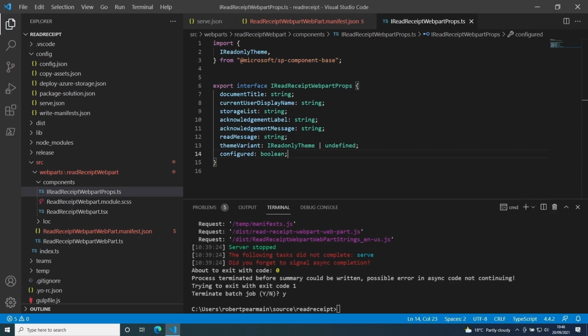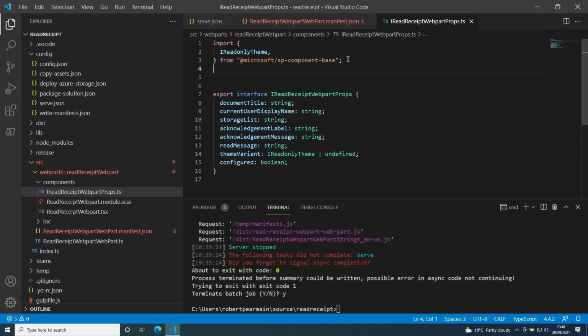Now, in order to do that, I'm going to have to import from SharePoint Framework again, and in this case, I'm importing the web part context, and it imports it from Microsoft web part base. There we are. And of course, I need to put a property to it just to pass the context through to my web part. Always a good idea with all of your web parts, I think, to actually import these in. Okay, so there we are. I just copied that from another web part. So we've got the context coming in. Okay, that's worked out all right.